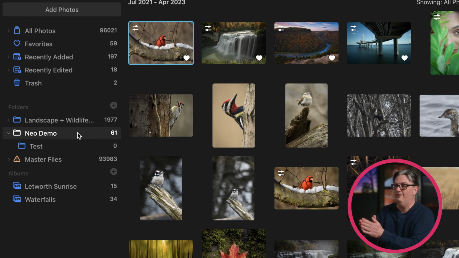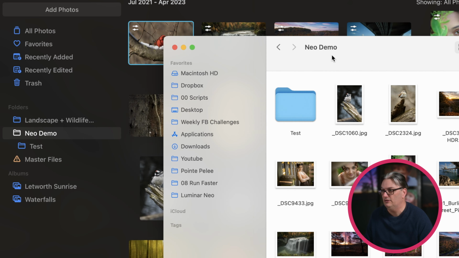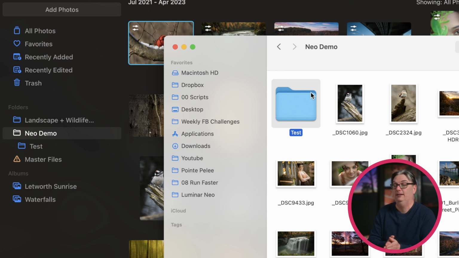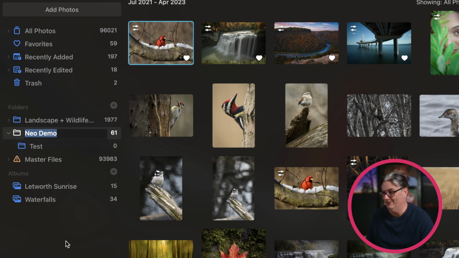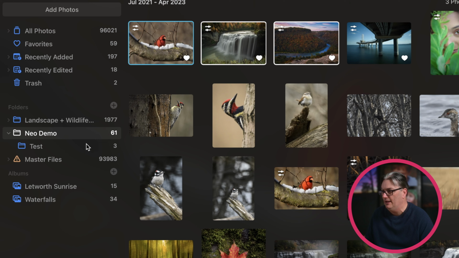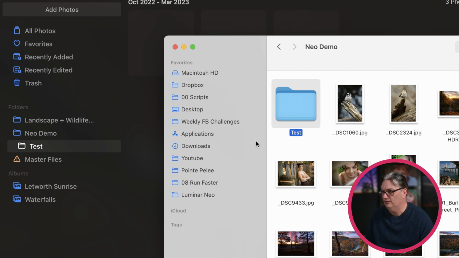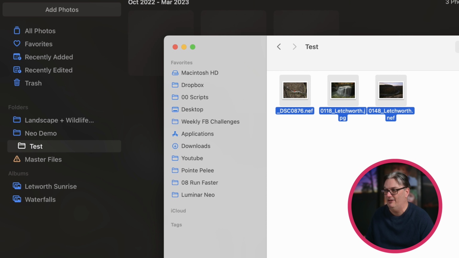And because we have a direct link from these subfolders and folders to the hard drive, if we right click and select show in Finder and then go inside, you'll see that that folder was created on the operating system as well. Now check this out. This is cool as well. If we select, let's say 3 images, we can then click and drag these images to this subfolder, and they'll be added not only in the Luminar catalog here, but also inside of the operating system folder here. Those images have been moved. How awesome is that? That's pretty cool.